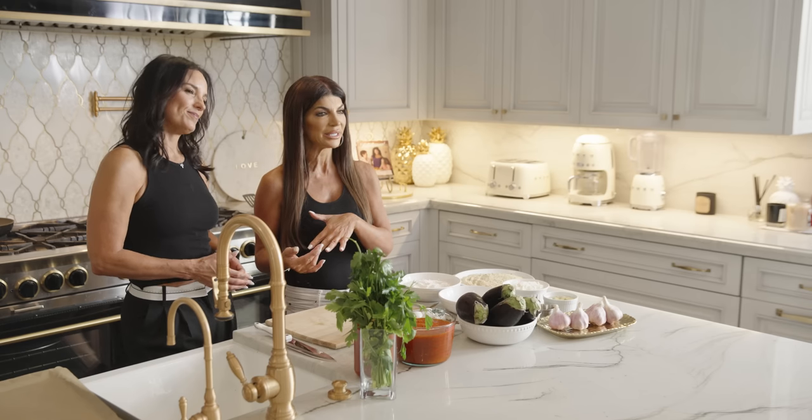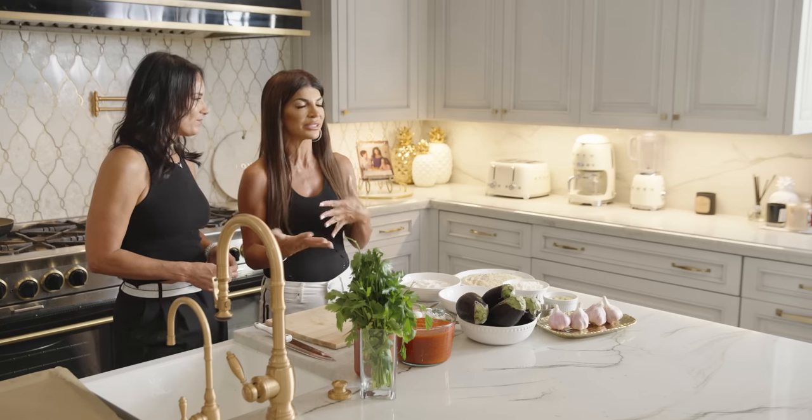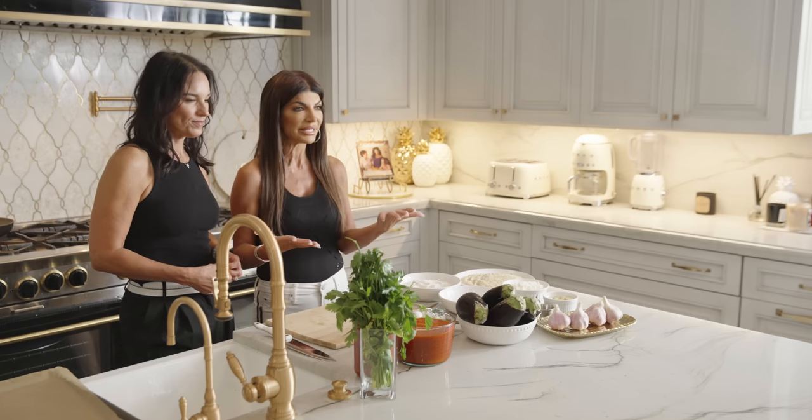So today I'm making eggplant parmesan, but in a vegetarian style. And I've had a lot of requests for that. So as we start preparing, Heidi's gonna explain how she eats, explain the different styles, like vegetarian, vegan, plant-based, and can't wait to hear about it and learn more.